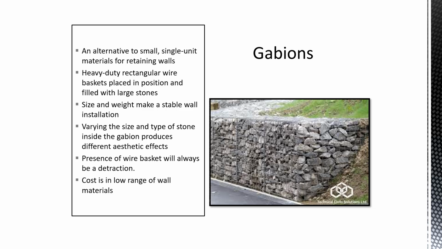And you see a lot of this up in the mountains. You see it on the roadways and things of that nature. But what's one way that we could make that wall a little more attractive? Well, one thing would be to use vines. Let a vine grow up on it and put some vegetation and let it climb that wire. But again, a very inexpensive way to get yourself a retaining wall here.